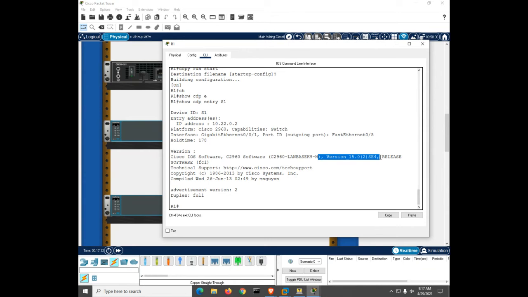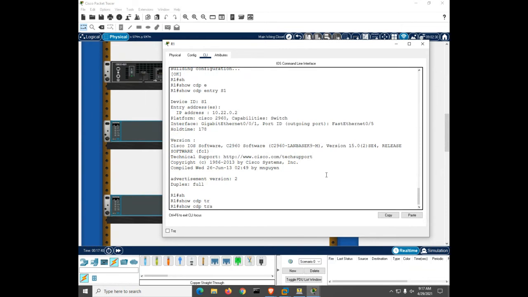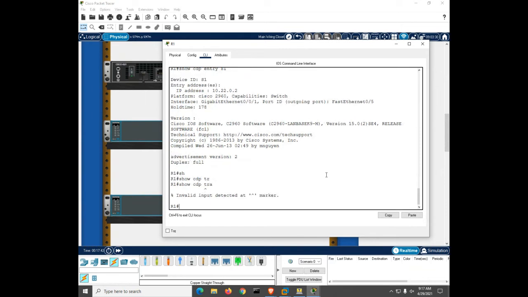Now on S1, use the command to see how many packets have been output. So show cdp traffic. Is this... oh, CDP traffic is not implemented on Packet Tracer. Oh my. So we can't see that. Oh, here we go. Here's the step. Configure the SVI at the bottom of page 3. They finally tell us, yes, let's configure the VLAN addresses for S1 and S2 and configure the default gateway in order. So they did remember to do it. They just did it out of order.